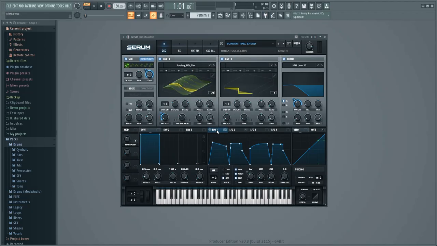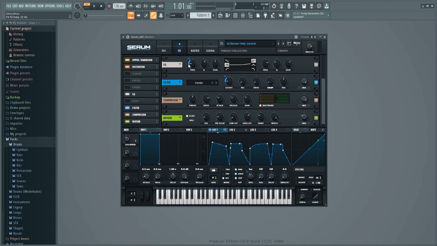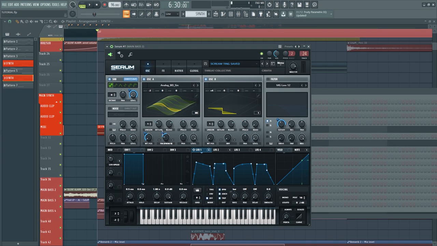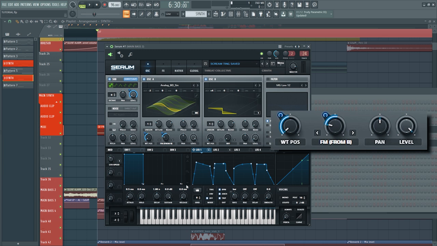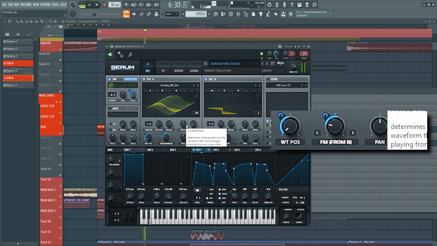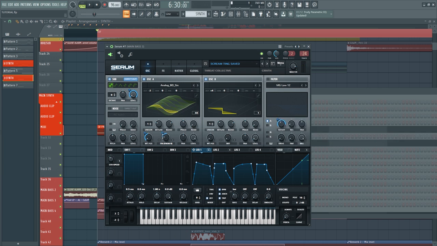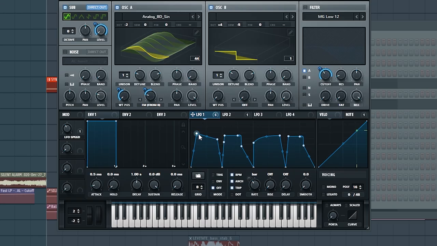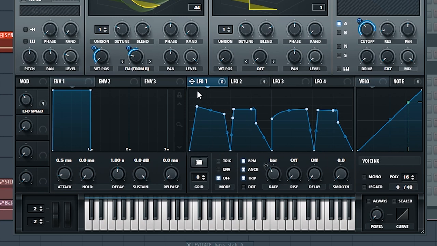Well, it's because I routed LFO 1 to this parameter, as well as a bunch of other parameters in the patch. So if you notice, there's gonna be a little blue dot that shows up when I press play. What's happening is that blue dot is moving at the same value of this graph here. So the top of the graph is the top of this blue line, and the bottom is the bottom of the blue line. And also in instances like this, it's the same idea. This is what's causing the sound to move, you know?